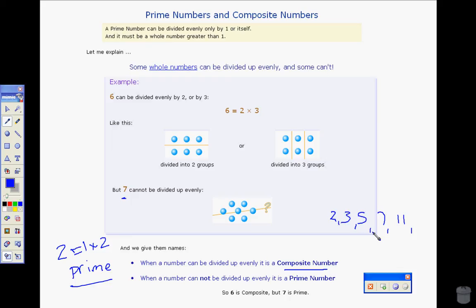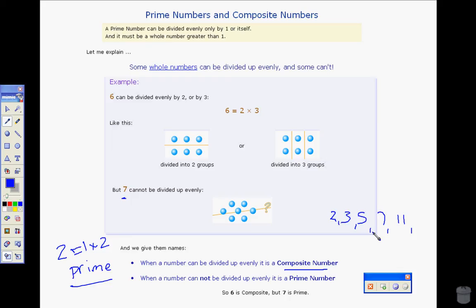There are always people trying to find the highest prime number. They use supercomputers to do that nowadays, because the highest prime number is really large, and every year or so they'll find a new prime number. So you might want to do a Google search on what the largest prime number is at the moment, because it will keep changing over the years.